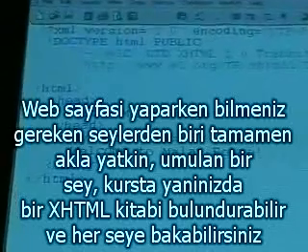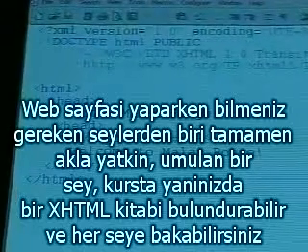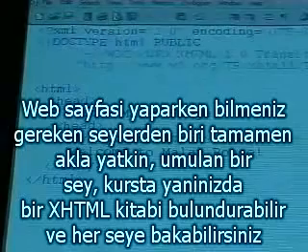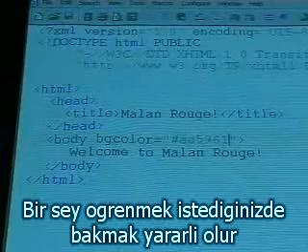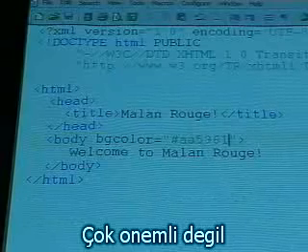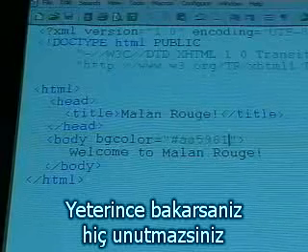So one of the things that you should realize about making web pages is that it's completely reasonable and expected, certainly for the course, to sit with an XHTML book by your side and just look things up. When you want to figure out a new trick, look it up. Not a big deal. And you do it enough times, you'll just remember it.